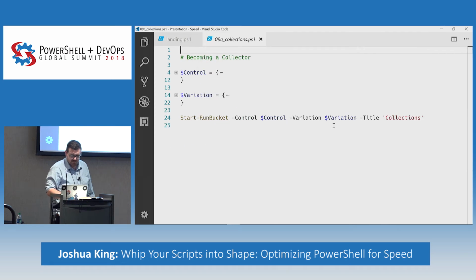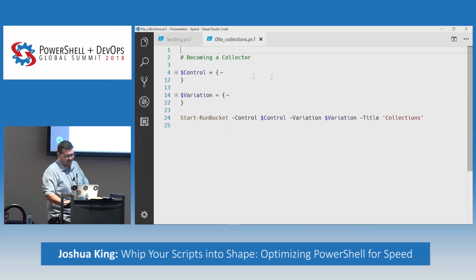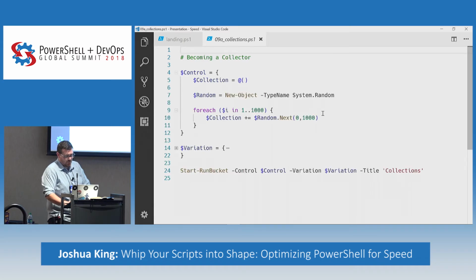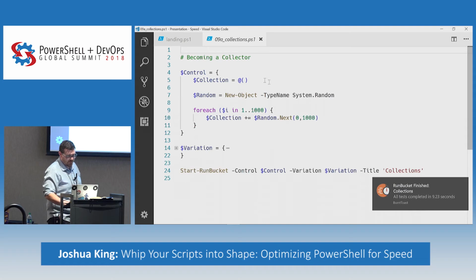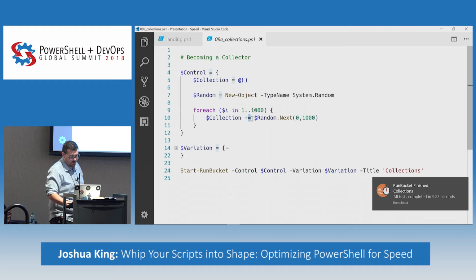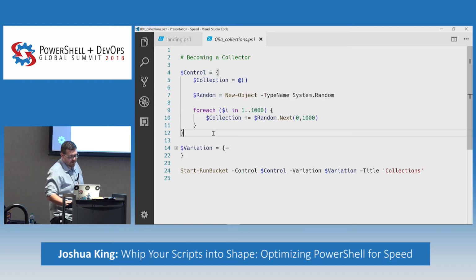So, we've been using collections a lot, so it's time to become a collector. The most common thing I see in scripts is this notation here, where we're defining an empty array and then using the plus equals operator to assign new values to that array or to that collection.